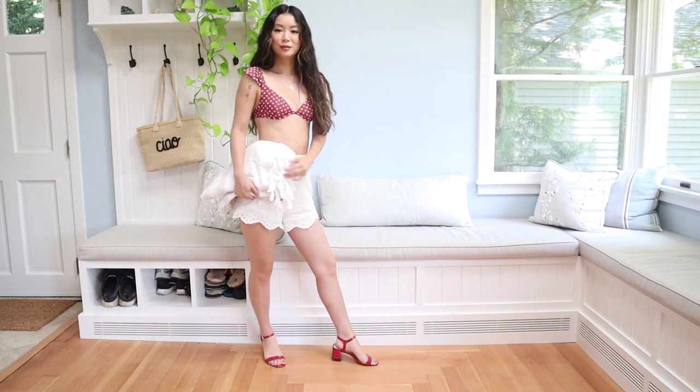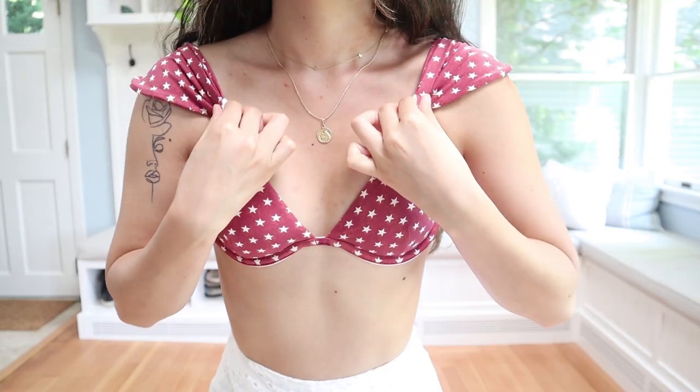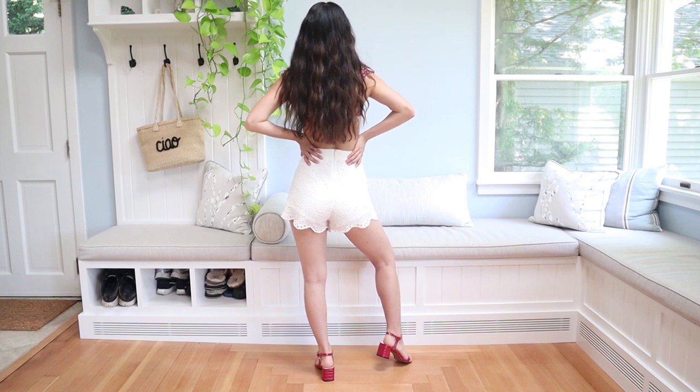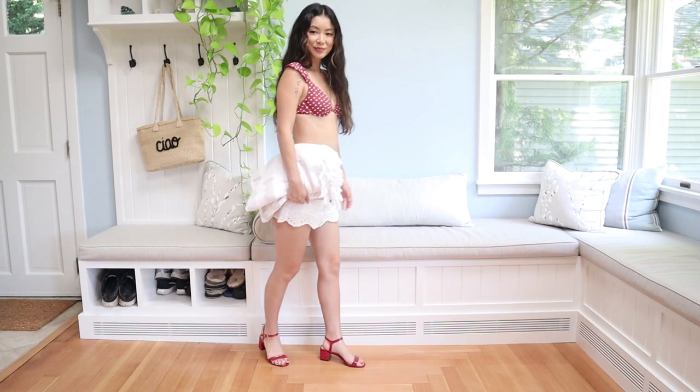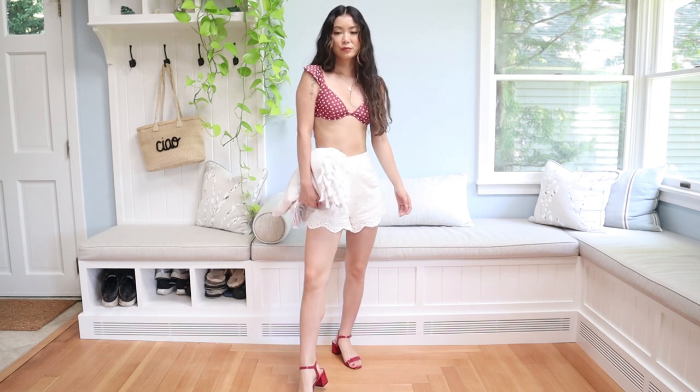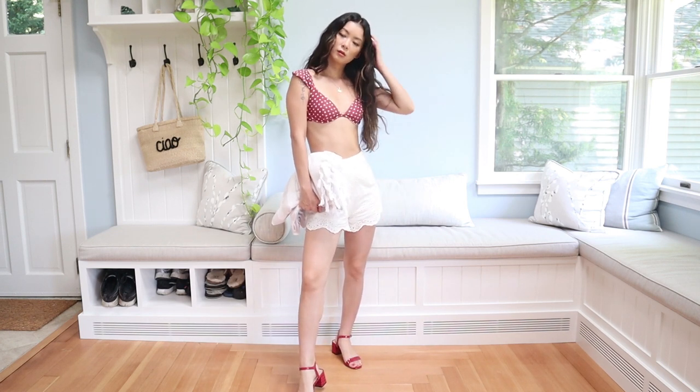For the last outfit, this is something I would wear to the beach. The star bikini is from Rewore What — I love the cap sleeves. Adjustable straps and a little bit of padding are details that I look for in swimwear. I wore this bikini for the 4th of July and it was perfect. For accessories, I wore these red sandals from Topshop and the striped towel is from Amazon.